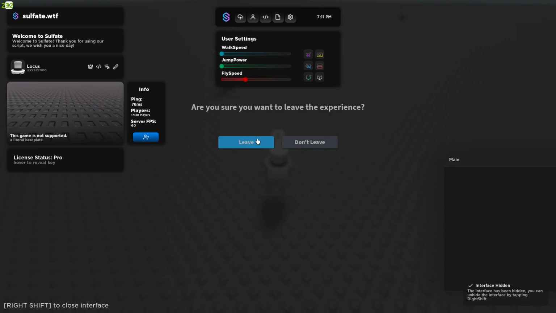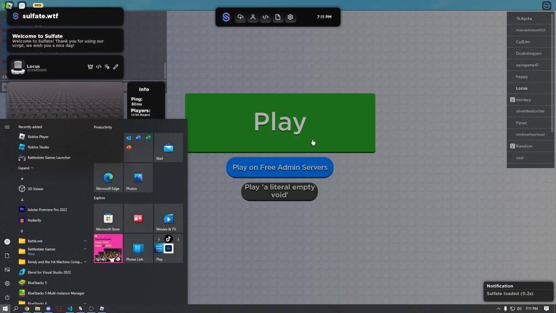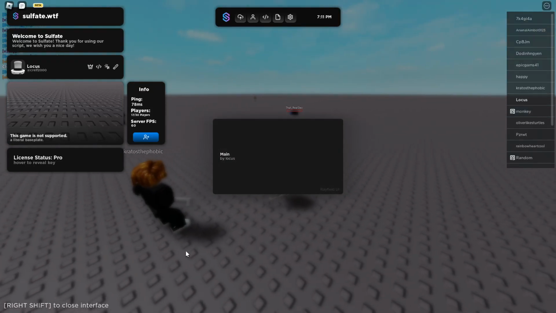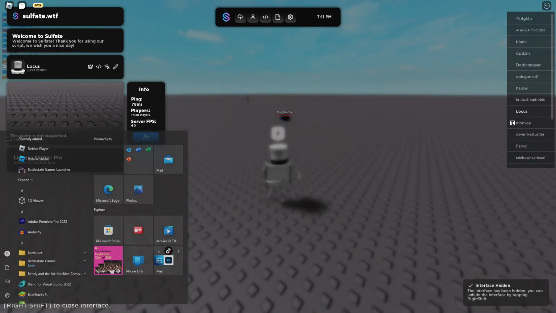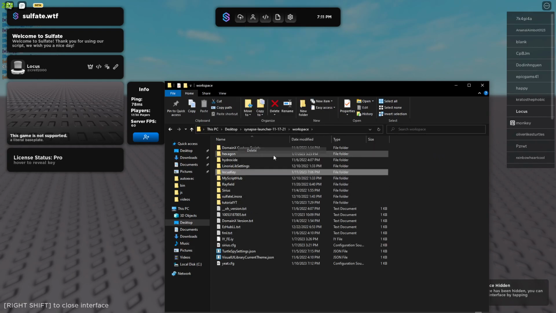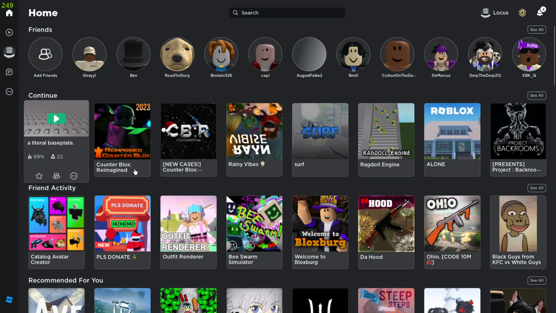Oh, not sulfate. Okay, let's go ahead and retry this, see if it works, and then we can also do a couple test drives. And then I'll also explain what the script does, and we'll be done here. So let's execute this. Should just execute main right away, which is good. That's what we want. So now I'm going to go into our workspace here and completely go into the folder of Locus key. Get rid of that. Leave. Rejoin, execute.